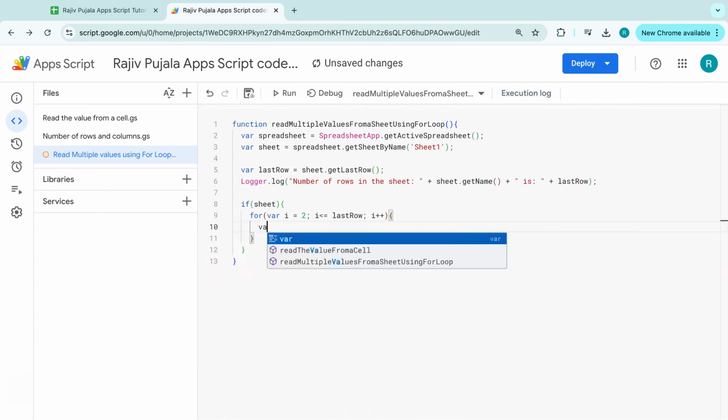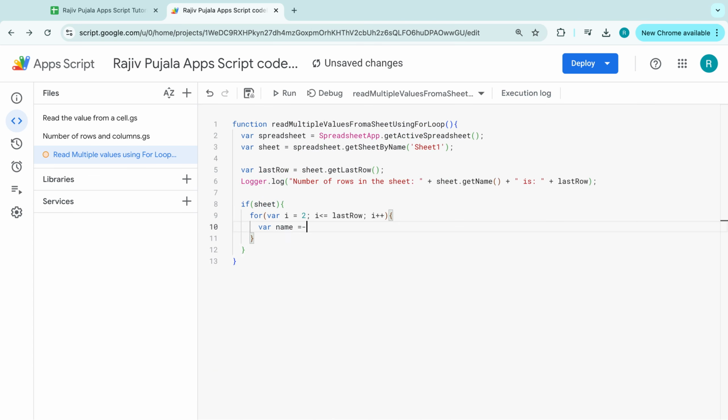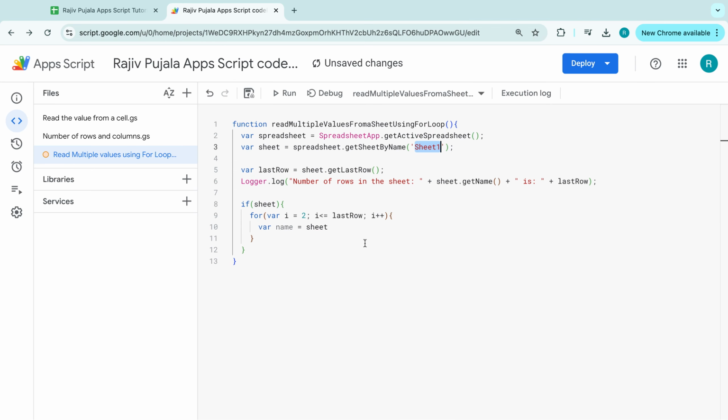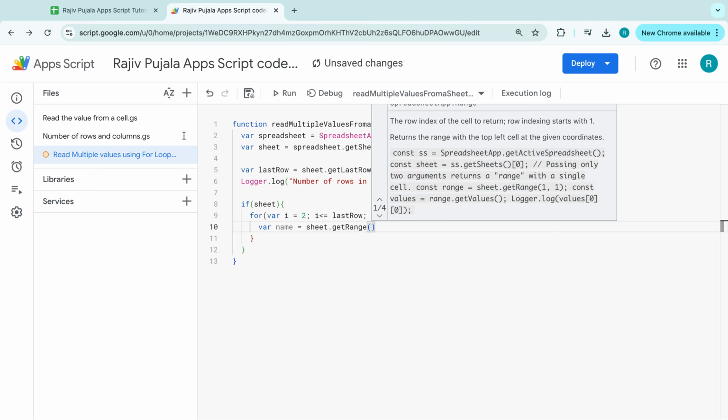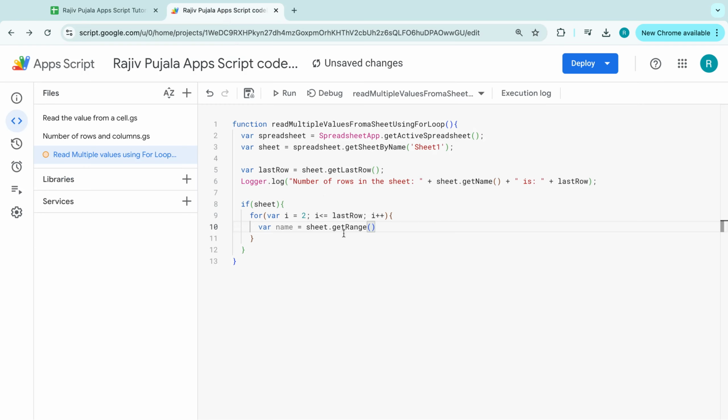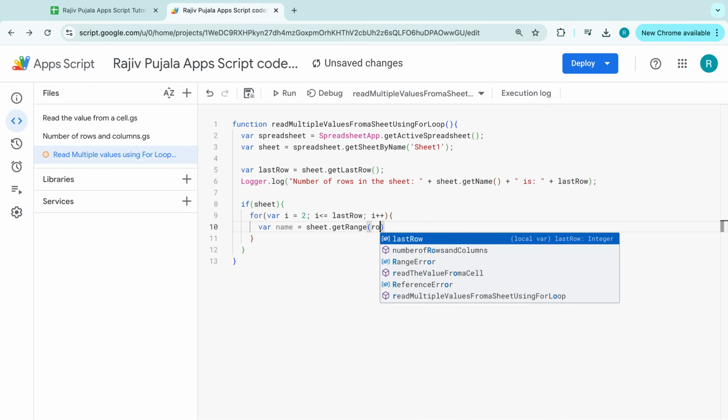Now the variable, we have name equal to sheet, which is Sheet1, sheet.getRange. If you look here, everything is in one column, the first column, but the rows are changing: second row, third row, fourth row. So I'm going to keep i. What we usually do is row comma column.